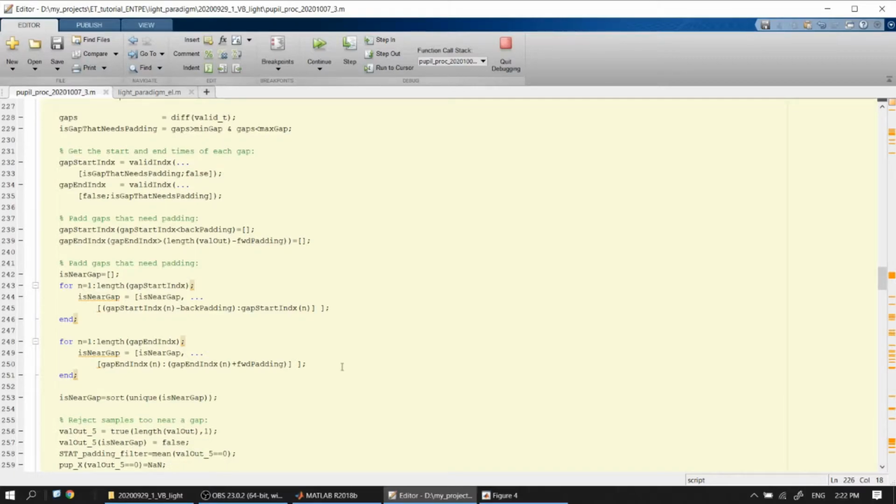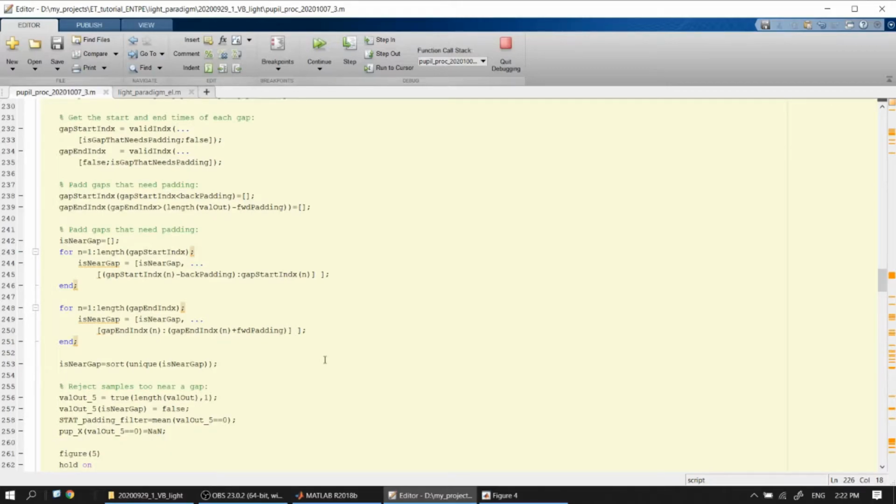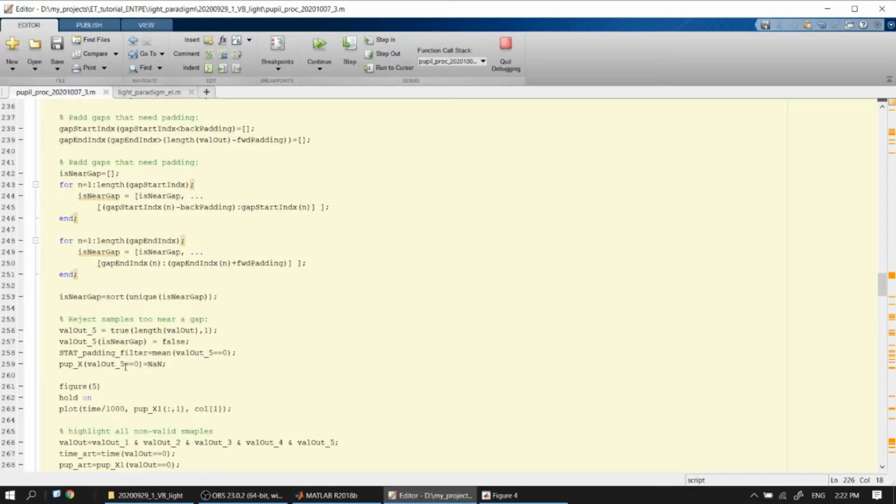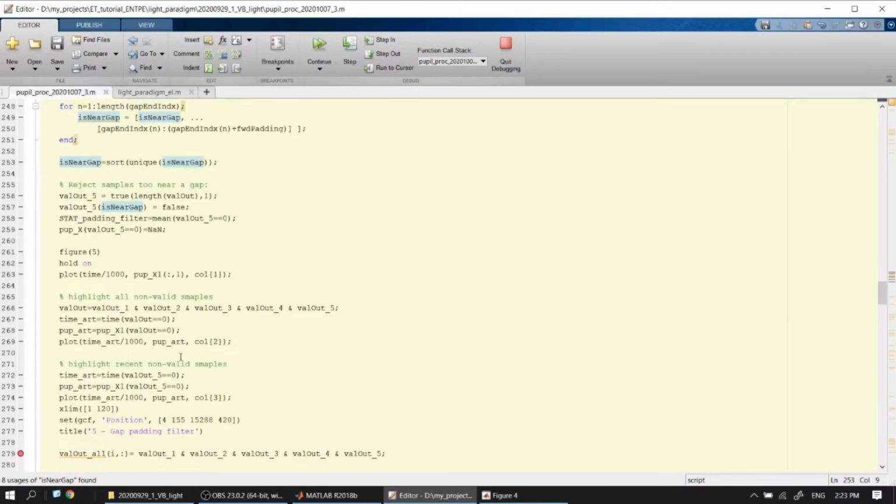I use a simpler expression, just a for loop, which adds the indices of the removed samples each time, and then we take just unique and sorted samples to add into valOut 5 as false, as rejected.